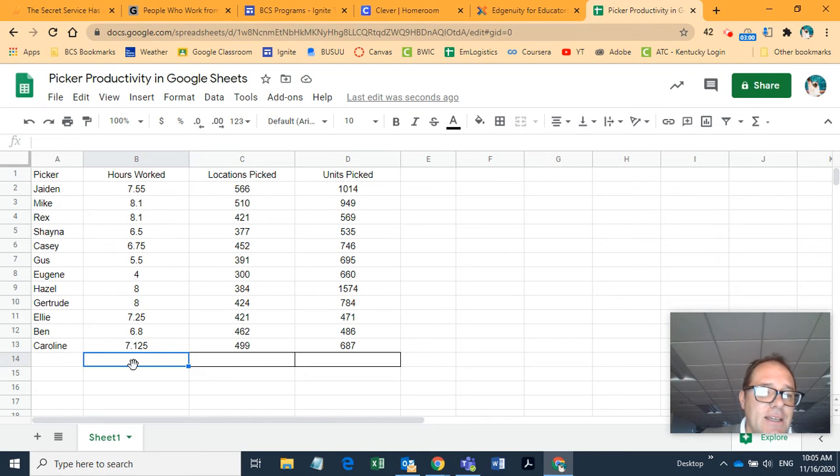I could whip out a calculator, but that defeats the purpose of using a spreadsheet, because a spreadsheet is going to be a great deal easier to manipulate once you actually have the information right in front of you. So I want to sum this up.